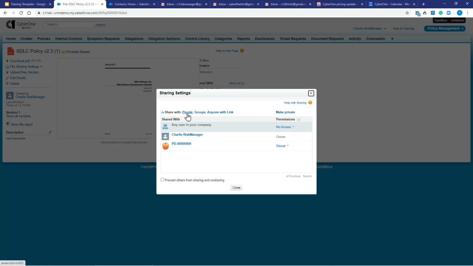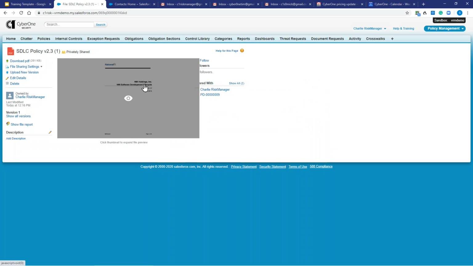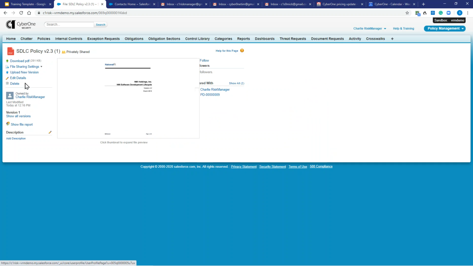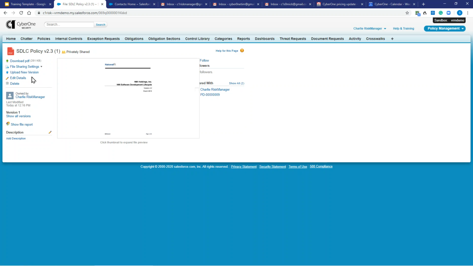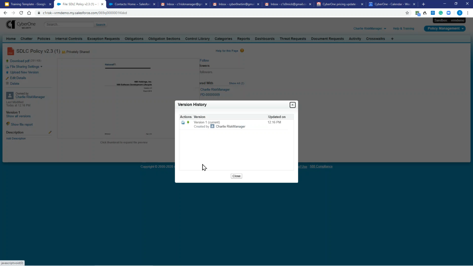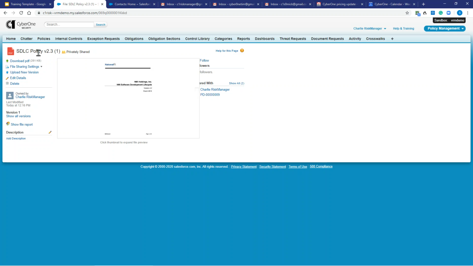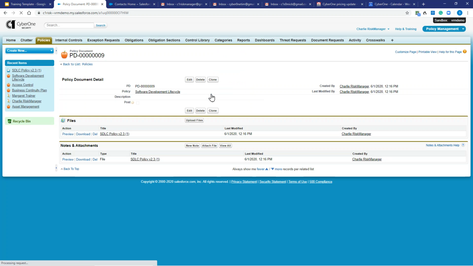Again, these have to be users on the CyberOne risk management platform, so we can share these with any contacts in the organization that have that power user license. That will enable them to also see the document, any documentation attached to the policy record, different versions, and to upload and download if you're doing editing in documents. The good thing about doing this on the CyberOne platform is if you are editing in documents, every time you upload, you will be able to create a new version and you can comment on that so people know what you've done.